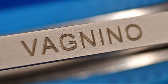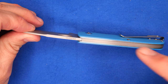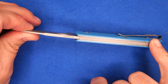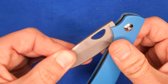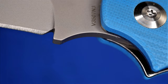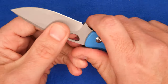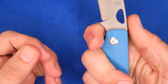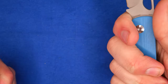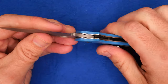We've got the Vagnino name right there, so for those people that like to know who the designer is, there's the name — I like having it right there. If there's a backspacer that's metal, I like sometimes when there's writing on the backspacer there as well. So that's the basics of the blade. We've got a half and half choil. There's no jimping anywhere, but the choil is very comfortable to use since your finger is on the handle half. You've got a wide spot to cover your finger for your grip. So that's quite good — if something were to push on the back of the knife, as long as your finger's there, it just pinches your finger a little bit, and it's just a rounded surface, so there's not a hot pinch that happens.